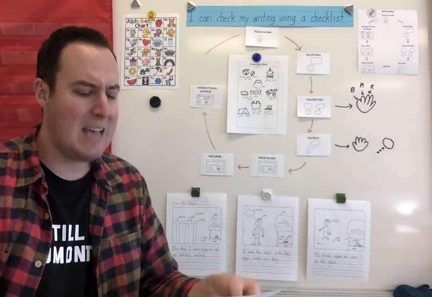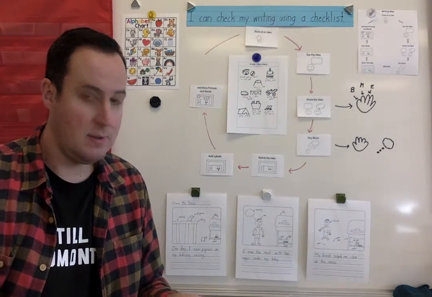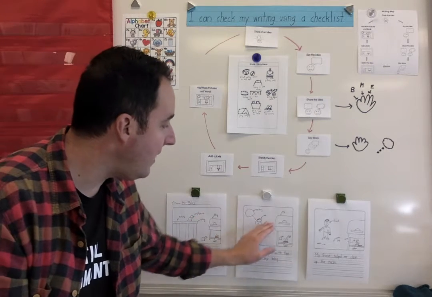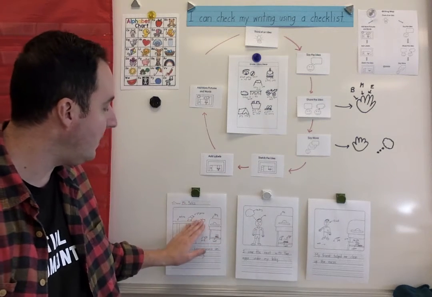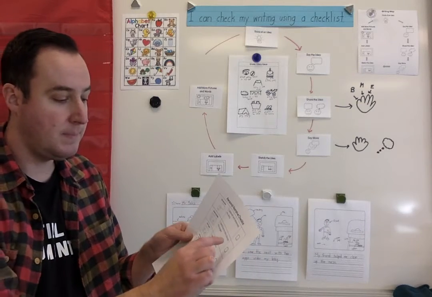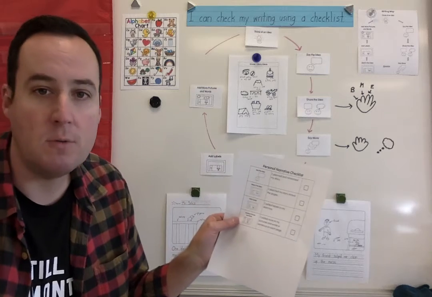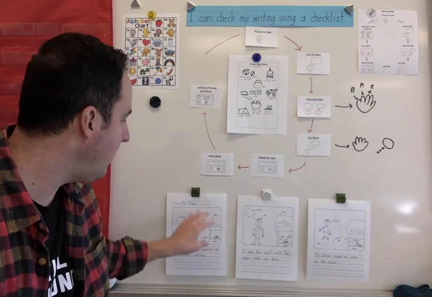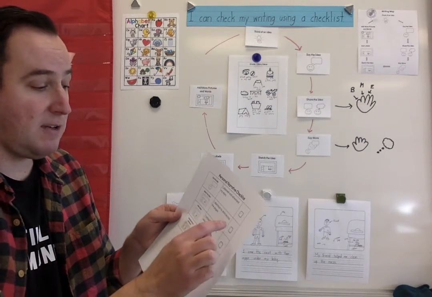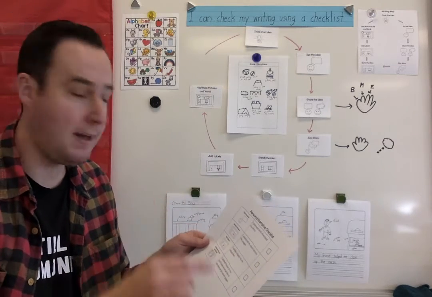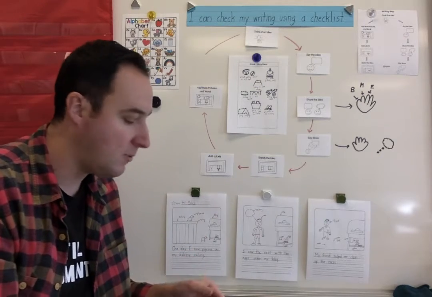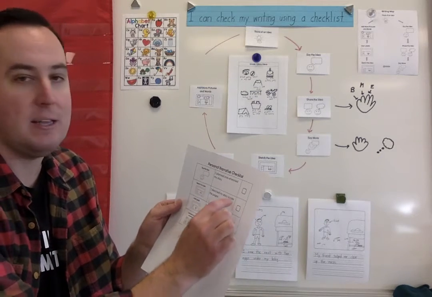Next, I sketched my story across the pages. Double check. Do you have a sketch on each and every page? A sketch for the beginning, the middle, and the end. If you do, check. If you don't, maybe you only sketched page 1 and forgot to sketch page 2 and 3. You could give yourself an X, but then go back and add a sketch on page 2 and a sketch on page 3, and then change that X into a check mark.